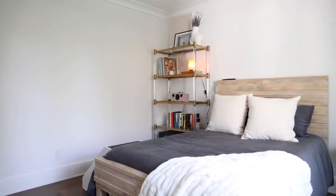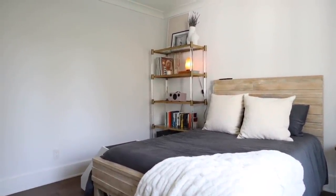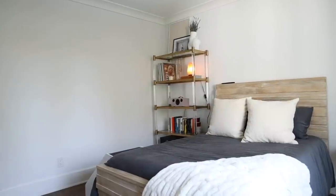Now I'm thinking of adding another piece of furniture into this room, which means something has to go. I'm assuming it's going to be the bookshelf because I don't see how I can have the bookshelf and the desk at the same time. I did find a really cute desk that is like a bookshelf. It's very minimal. It comes in white and black, but I don't really know yet. But I'm thinking that since the desk is similar to a bookshelf, I could just get rid of this bookshelf and make this the desk situation. I don't know. I haven't fully decided yet.